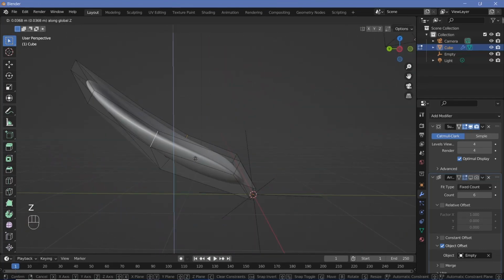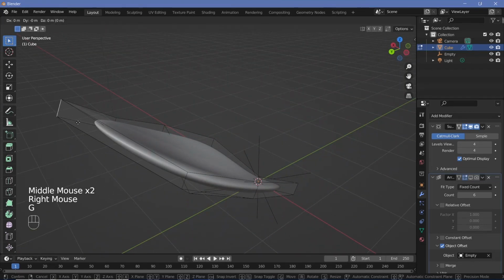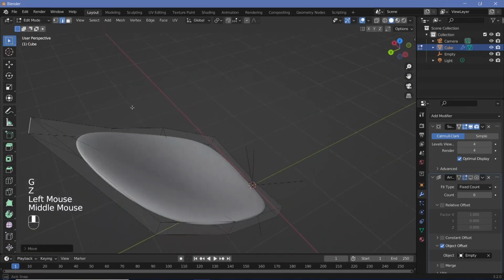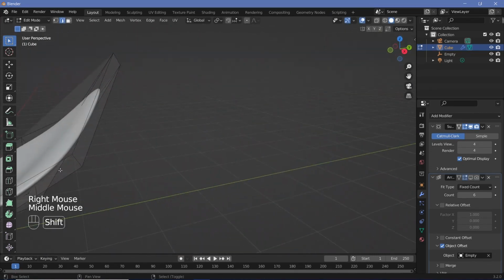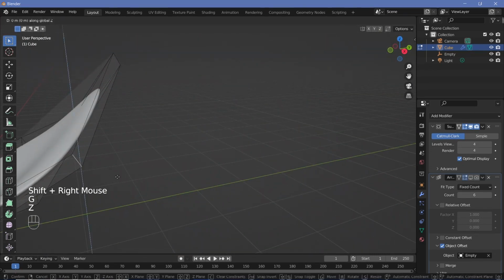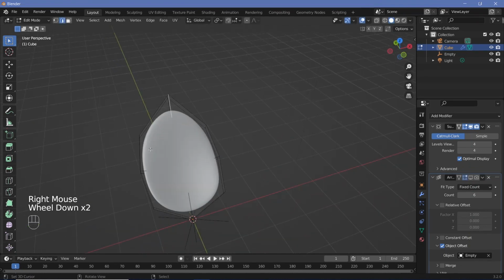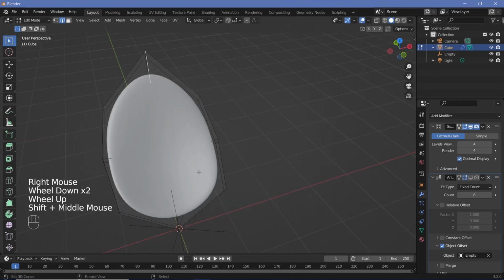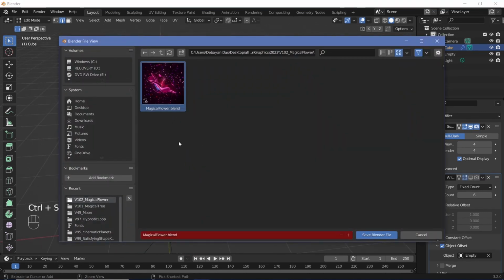So I'm just selecting these two edges and grabbing it up to give it some more of a curve in that way, and select this edge, grab it on the Z, just bring it up a bit, and maybe I can grab it on the Y to bring it inward. And every time you do this, you'll end up with a slightly different shape. I guess that's the one thing about this, because you end up doing it slightly different every single time. And remember, always save your files, so press Ctrl S and just save an incremental version every single time.